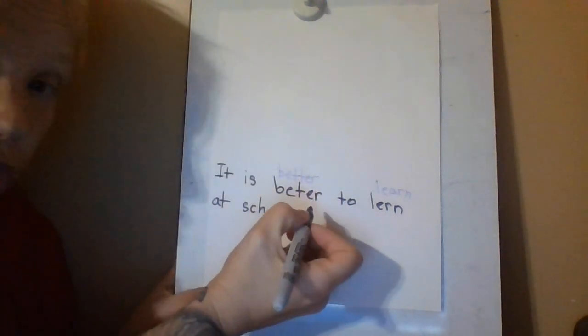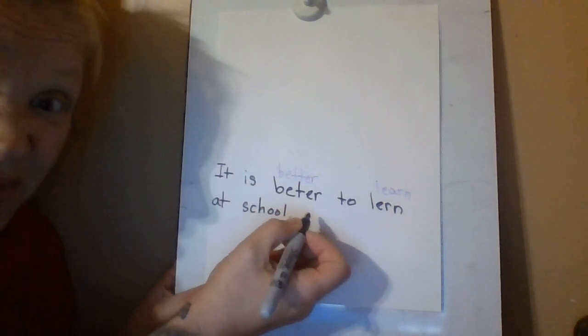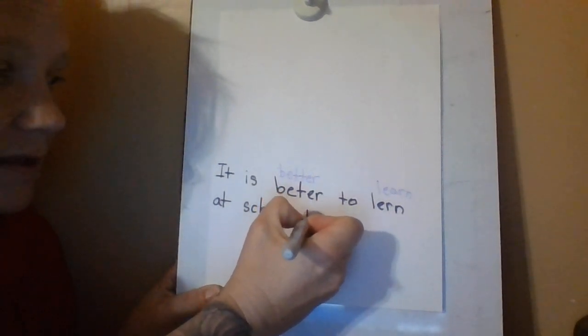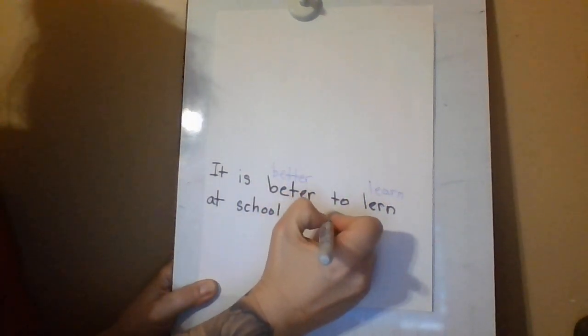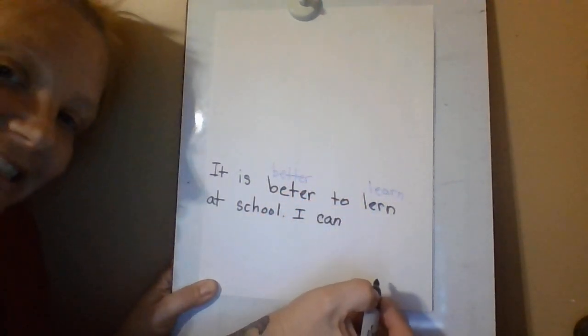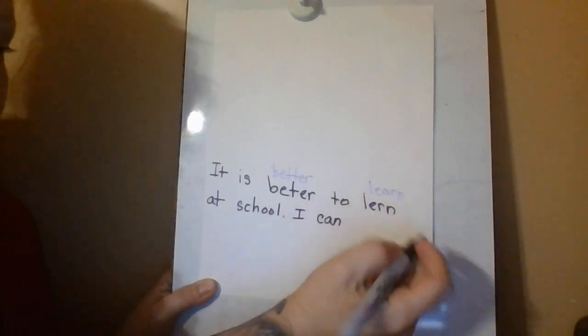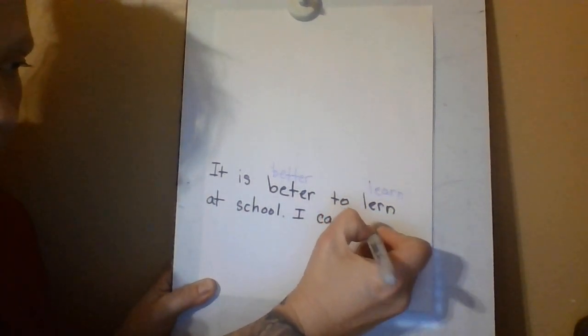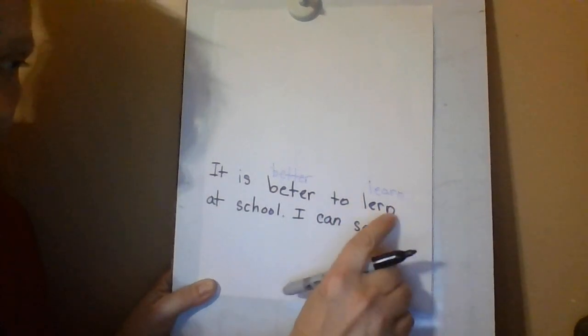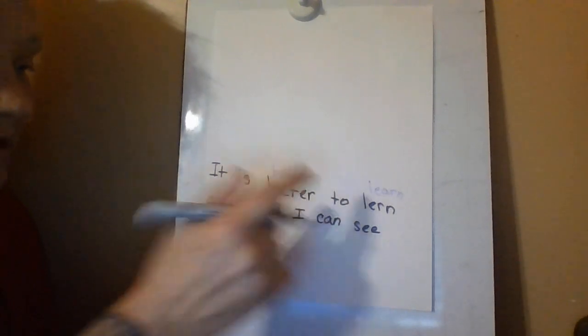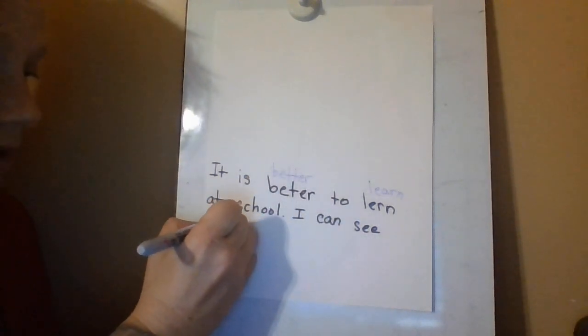So we're going to start a new sentence. It's the letter I, which means it has to be capital. I, finger space, can, that's a heart word, C-A-N. See, finger space, that's also a heart word, S-E-E, finger space. I think I'm going to come down here so that I don't run out of space. I can see my, also a heart word, friends, finger space.